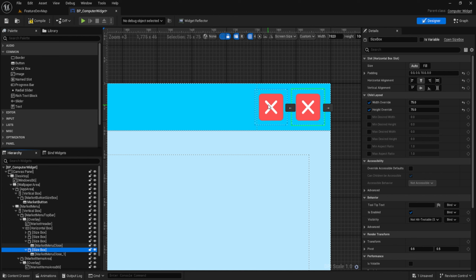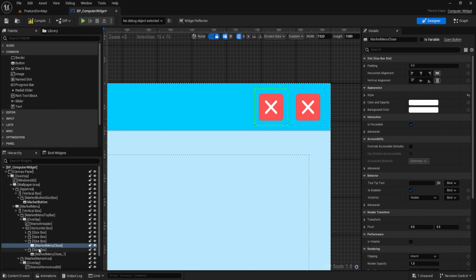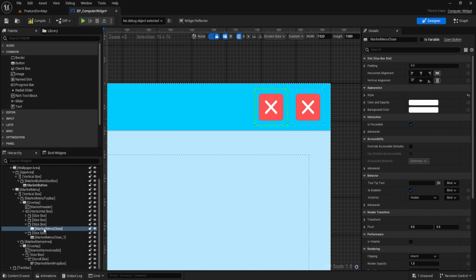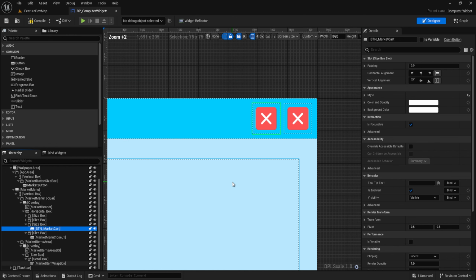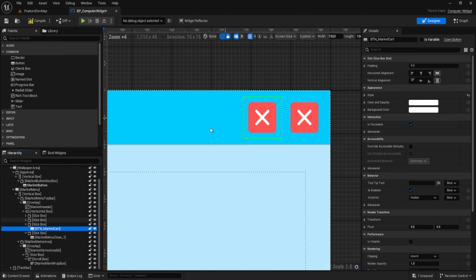We are going to change this market menu close name to market cart button. Let's add it as BTN underscore. Okay, we have this one.